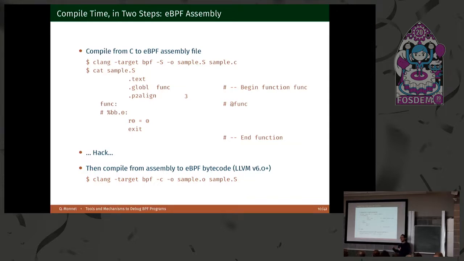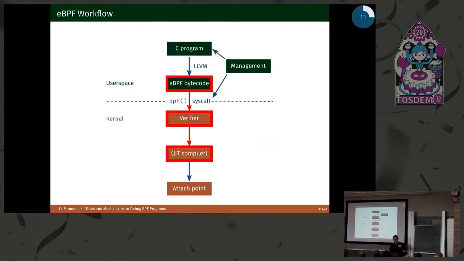I have an option also that might be useful, which is instead of compiling directly from C into eBPF bytecode, I can compile into eBPF assembly. And that gives me an assembly file, a .s file, that is much easier to edit if I want to change my BPF code itself without having to write all the code by hand. And if I want to test a specific sequence of instructions to test some kernel BPF feature, for example, for hardware flows, we wanted to make sure that some instruction sequences were processed in a particular way, so that's useful. And Clang again can compile this assembly into regular BPF.